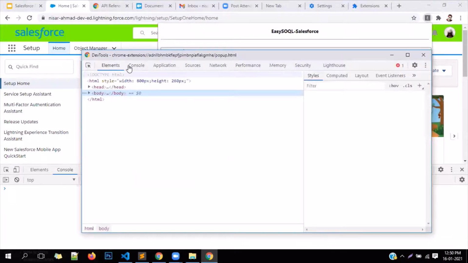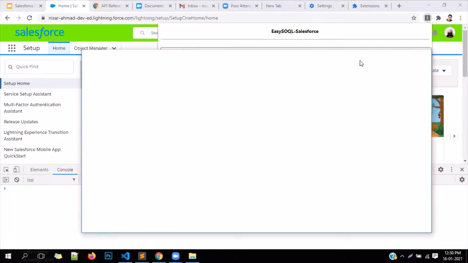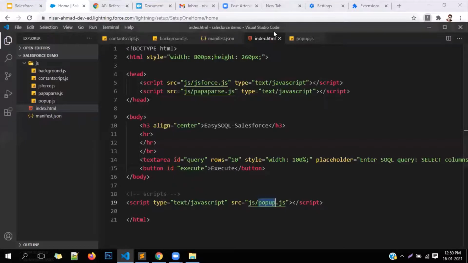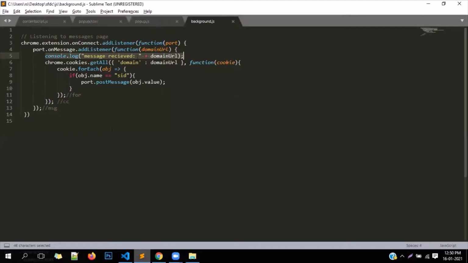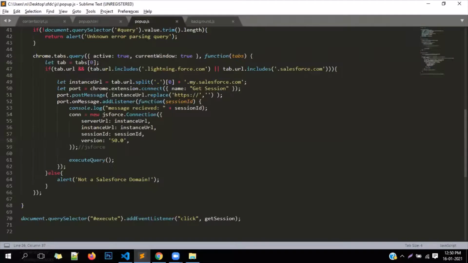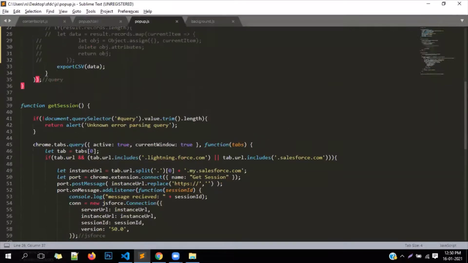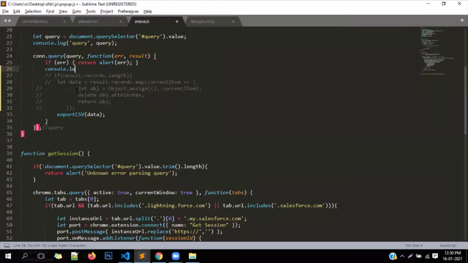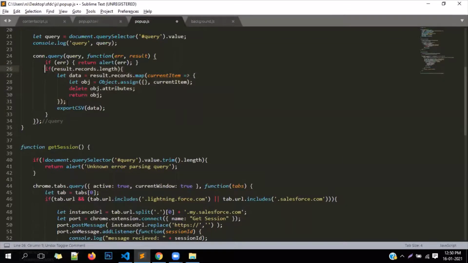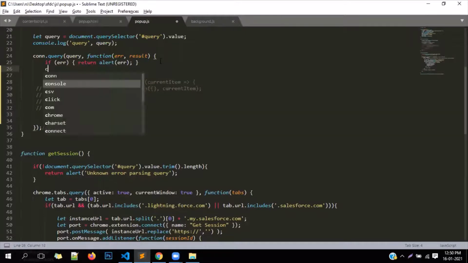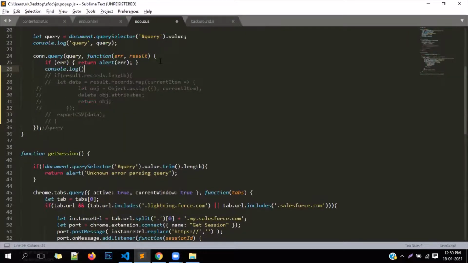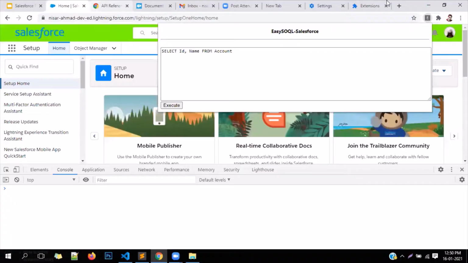Just click inspect and console. And reload again.